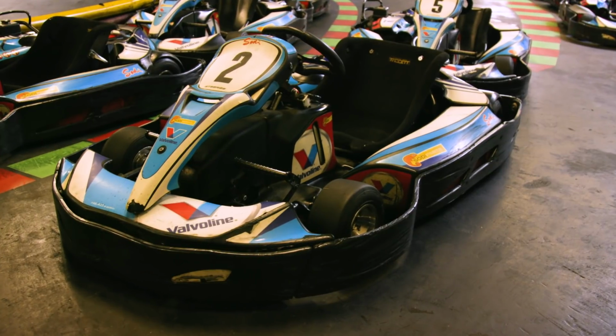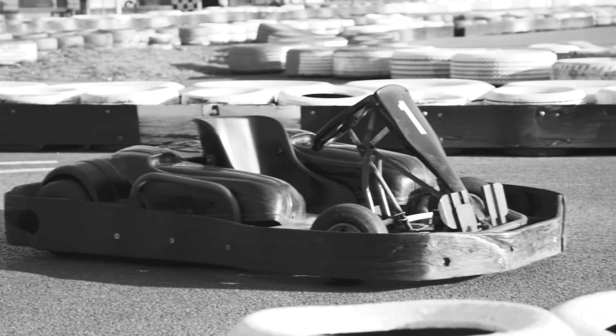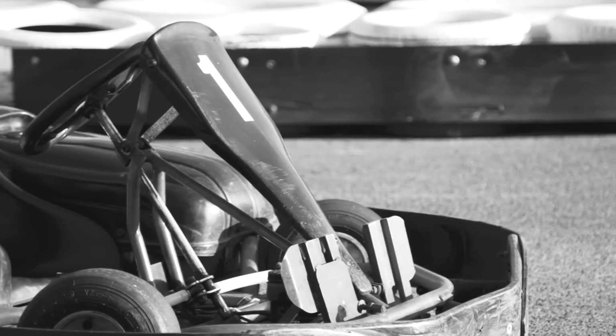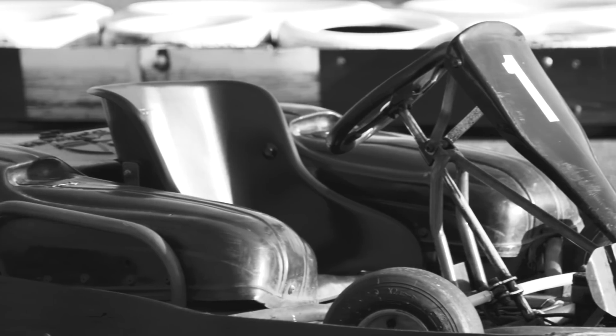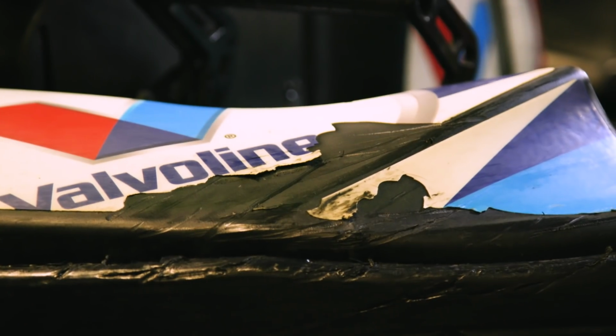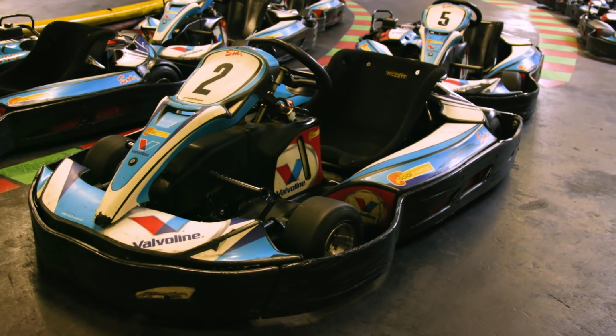The karts are solely RX-7s, but they've definitely seen better days. Now, I've driven karts before which visually don't look great, but because those karts were maintained on a regular basis, they performed amazingly well, so I'm not hung up about how it looks. However, with Berlin Kart, these machines feel like they're about to break apart, and a quick way to notice they're not having maintenance work done is through the brakes.